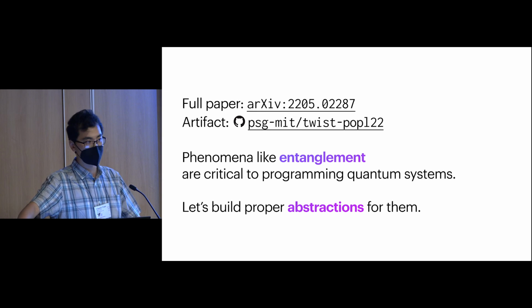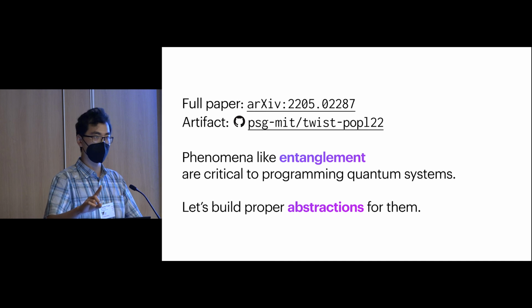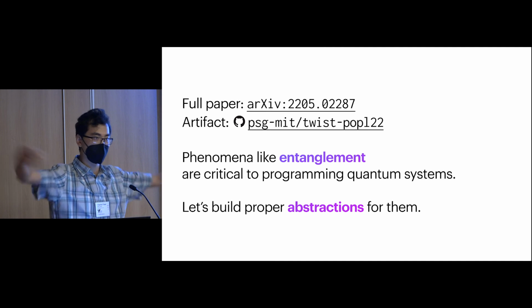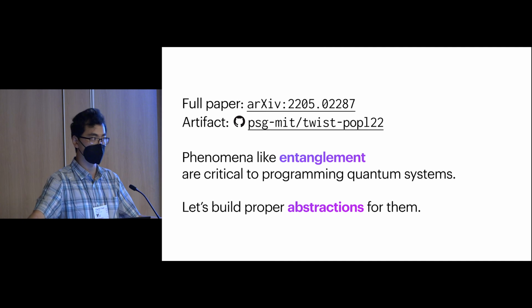The other question, I think, is a little bit more subtle, which is, well, what happens when two things are unentangled with each other, but they're both entangled with something else mysterious in the rest of the world? That's also very difficult to deal with, and we don't really have a great way of dealing with it right now.